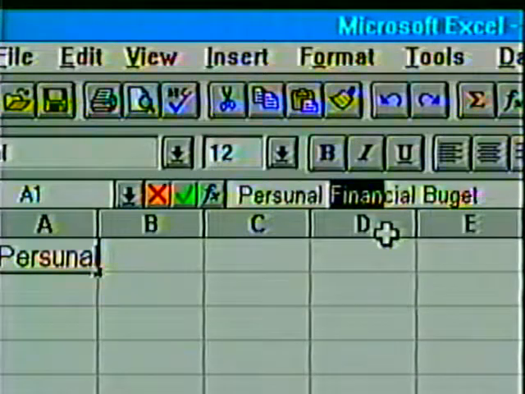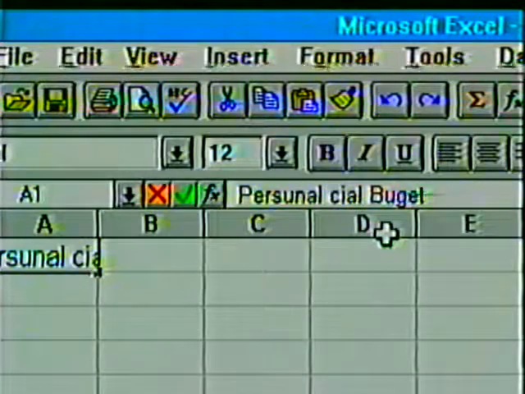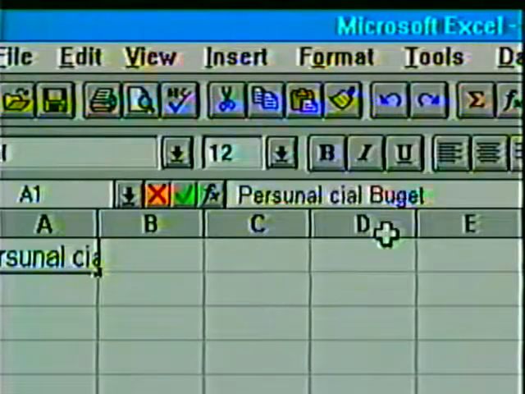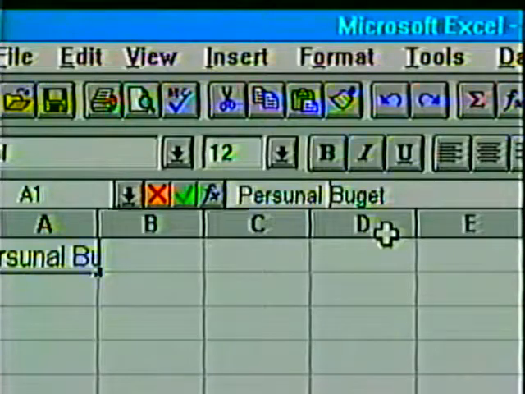Now press your delete key to make the highlighted text disappear. This method works well when you want to delete larger words or entire phrases. You can also use the delete key to erase a few letters at a time. Go ahead and press your delete key until the remaining letters in the financial area are erased. Make sure you delete the extra space between personal and budget too. Once done, click on the check mark to enter this label back into cell A1.